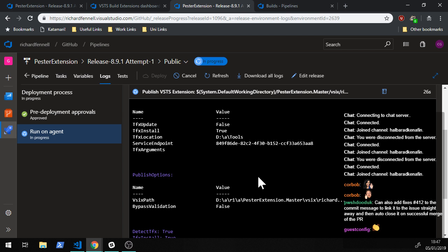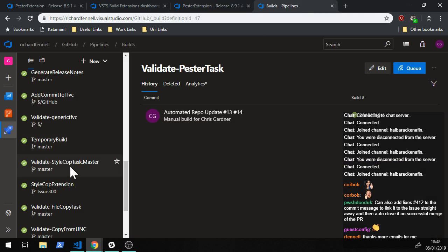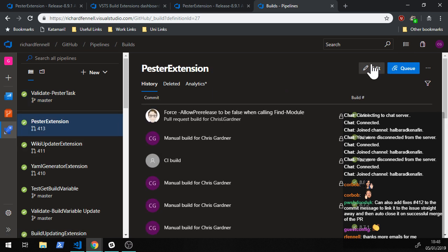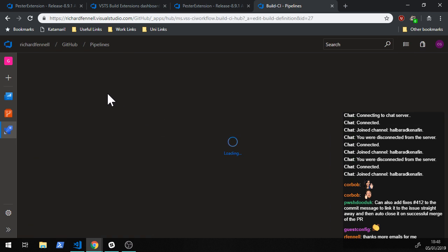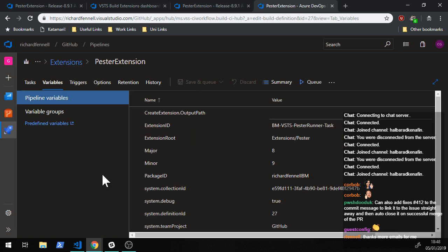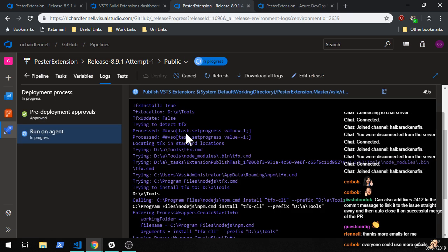I think we may have the version number in there, and then we'll see that we've updated the version number on our build. So if I go to here, quick look about this. So our build, we can see we're on 8.9, and that's what we're up to, because as you can see 8.9.1.